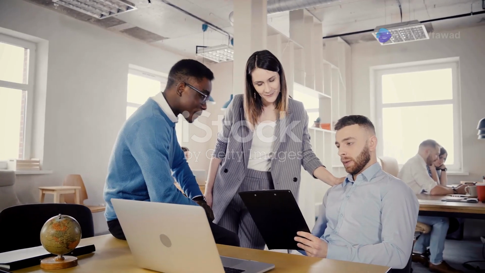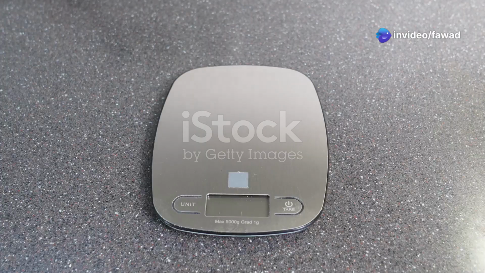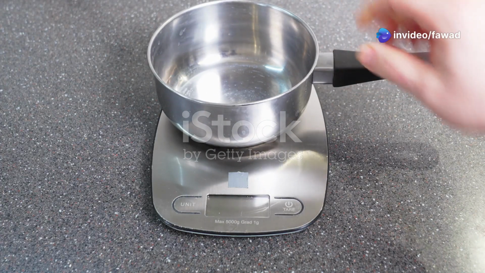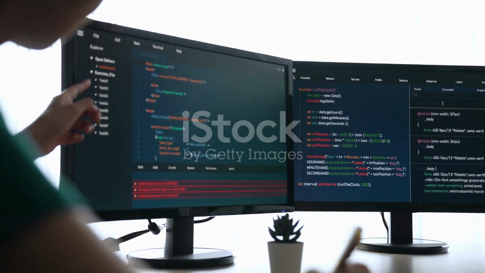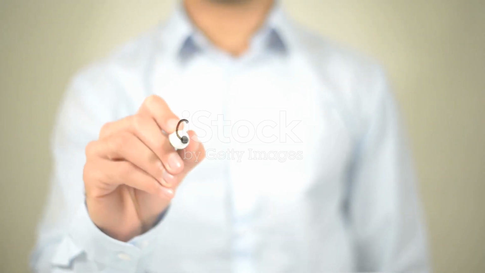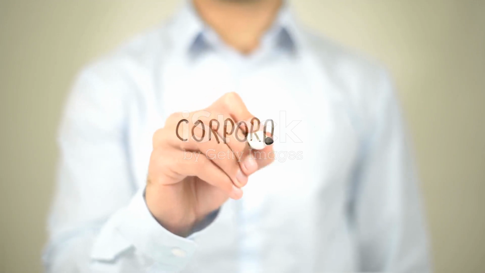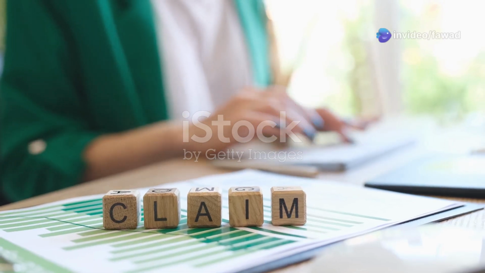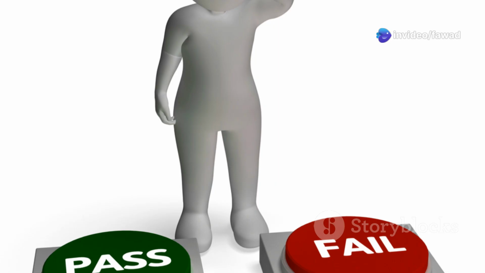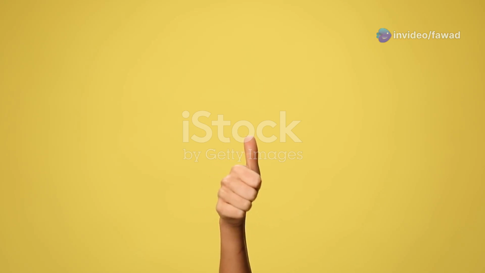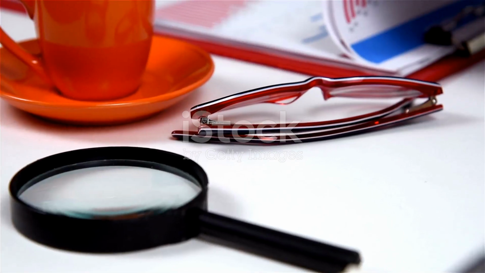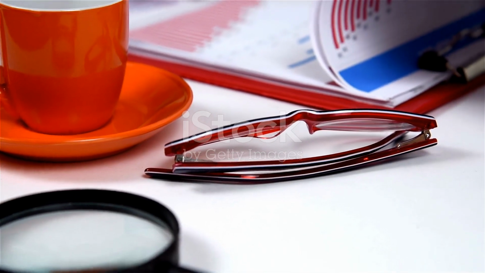For example, let's solve a problem. Calculate the total weight of parcels accepted and number rejected. Your pseudocode might look something like this. Begin, total weight = 0, rejected count = 0, while weight != -1 do, input weight. If weight > 25, then rejected count = rejected count + 1, else total weight = total weight + weight, end if, end while, output total weight, rejected count, end.